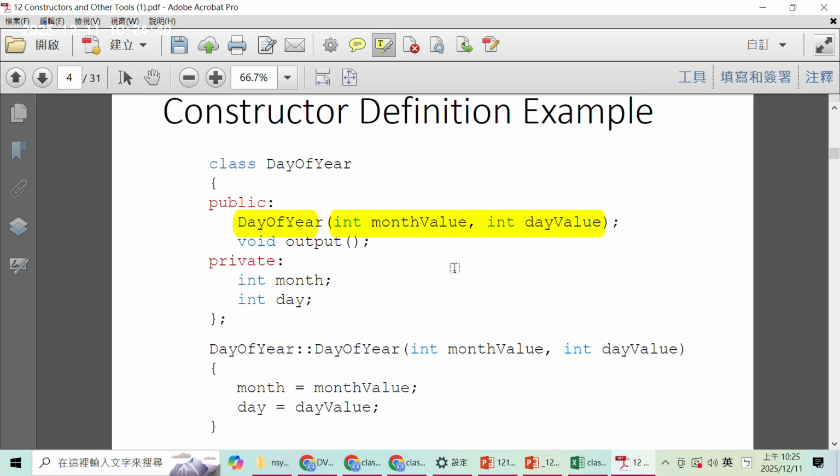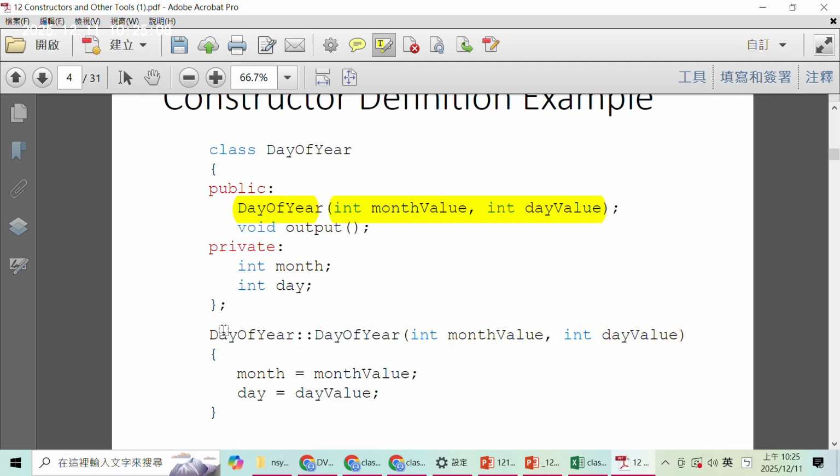Here we want to initialize the two member data, so I have two inputs, month and day. Inside the implementation, we use the input values to modify the member data.